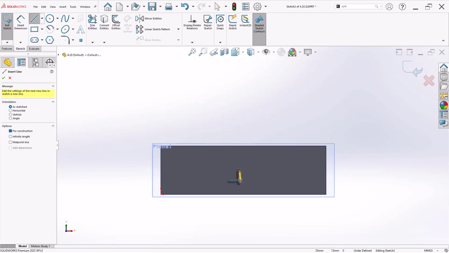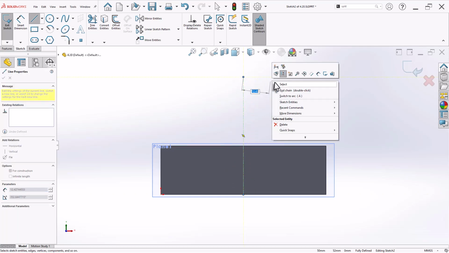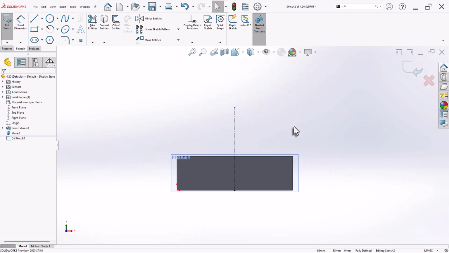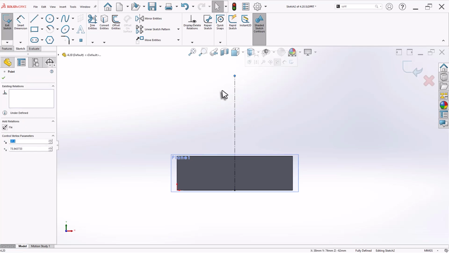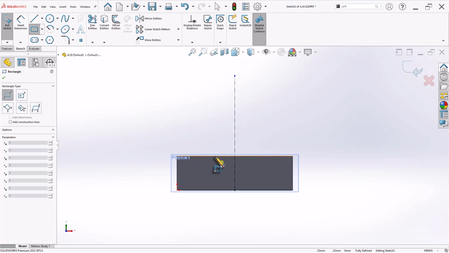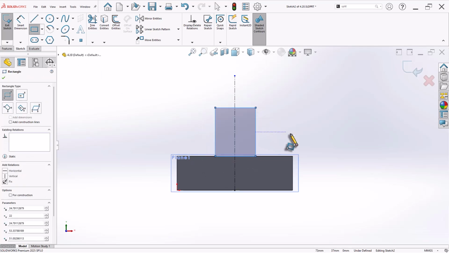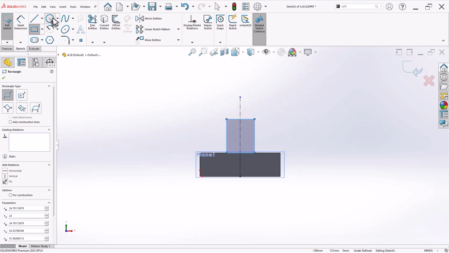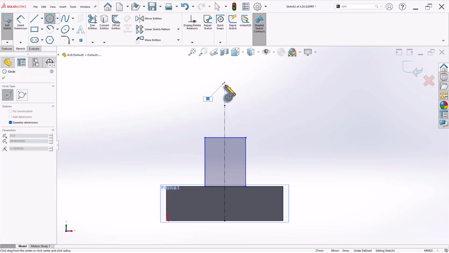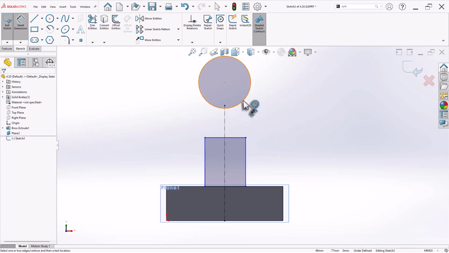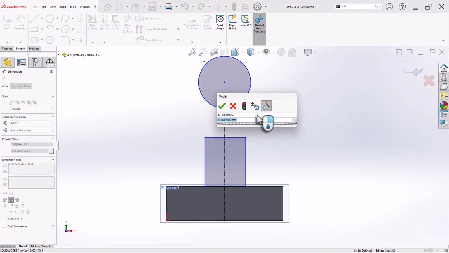Now let's draw center line first. So let's put the circle whose diameter is given as 55.